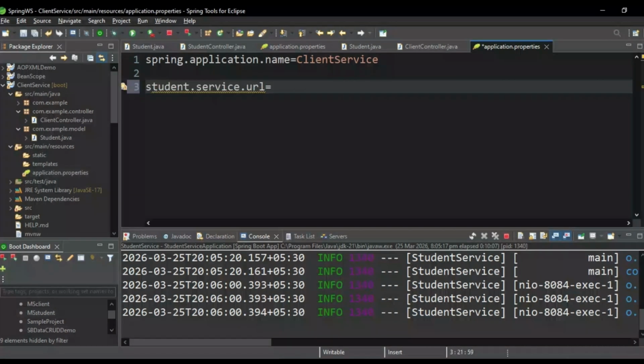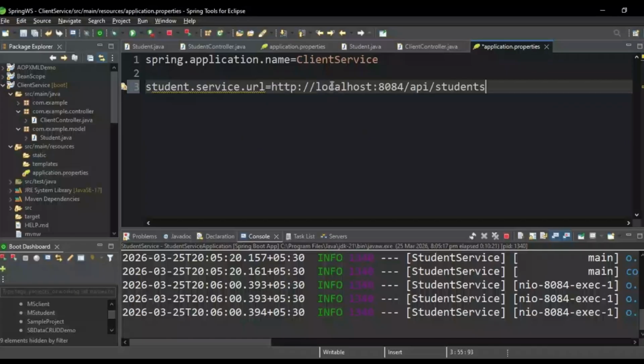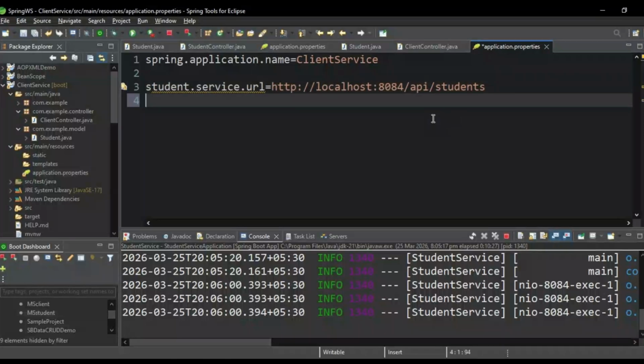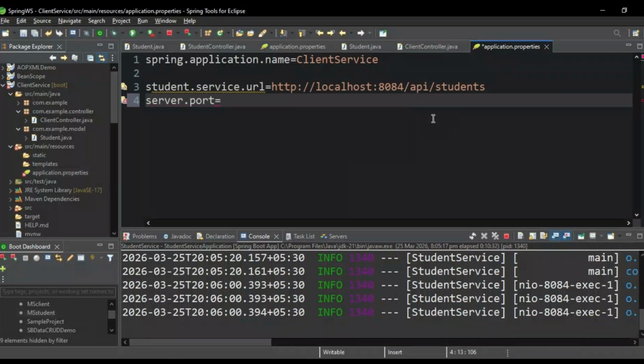We can choose from Postman. Go to Postman. Here we can select this URL and paste here. Then we have to add the port number, server.port equal to, for the previous project we have used 8084.